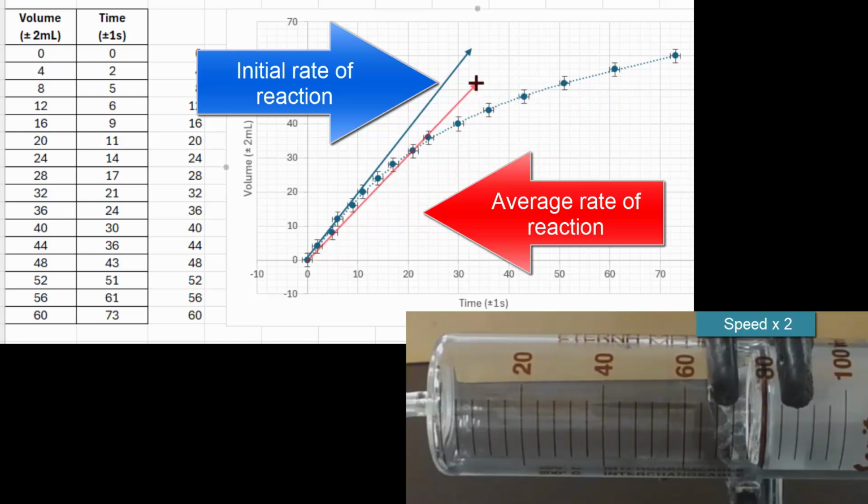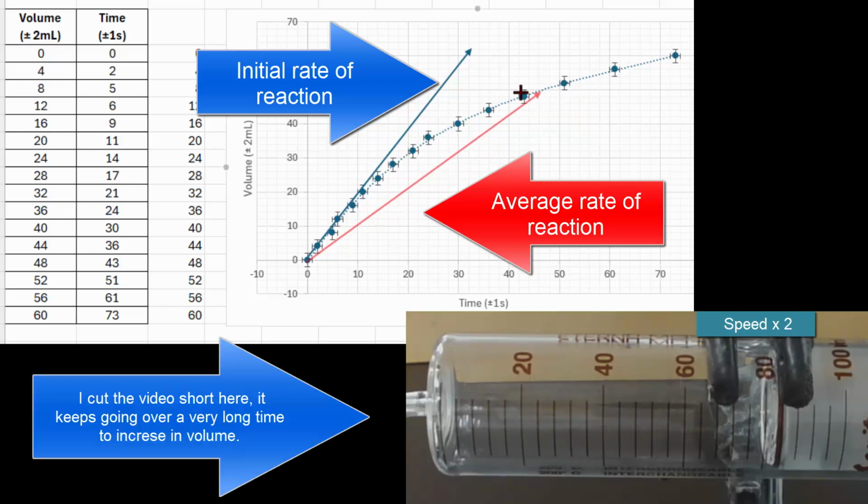The reason for that is the particles are becoming less and less, so there are fewer and fewer collisions because the reactants are all getting used up, and so the rate slows. There can also be issues with temperature changes, either heating up or cooling down, and so you're not controlling your variables. If you're taking an average rate, you're not controlling for concentration changes or temperature changes and even other things. So that's why you always take the initial rate. We're just going to do initial rates for this video.